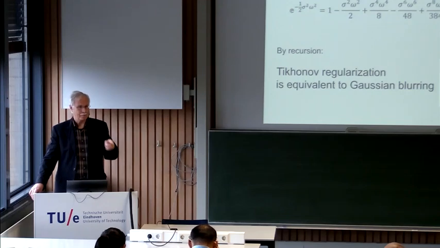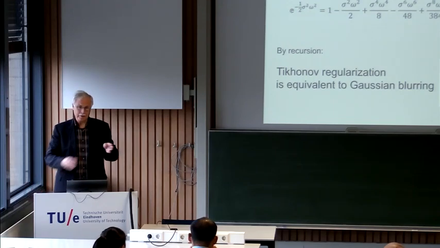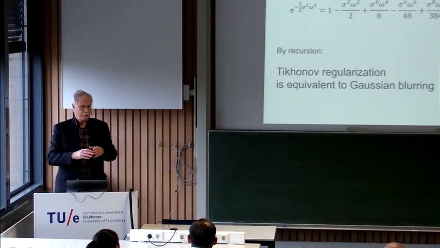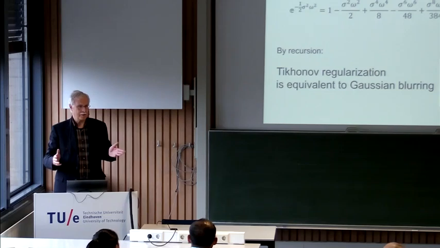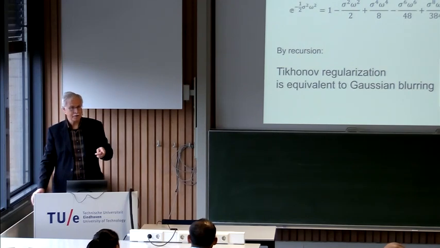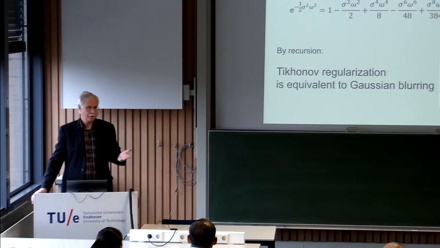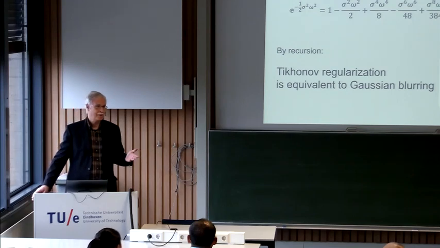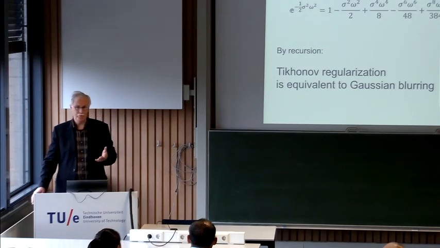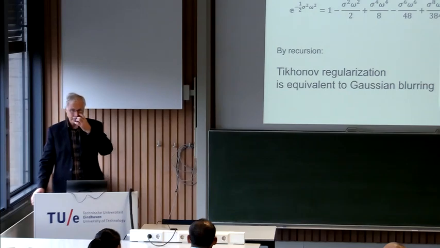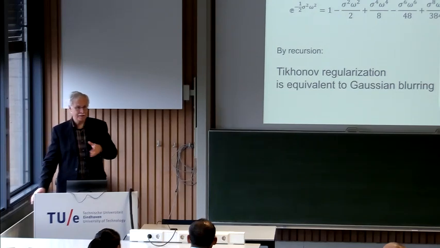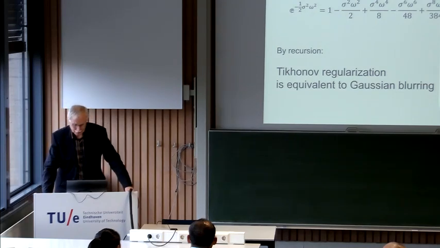You can say I add them one by one, and you can prove that if you take the full series, what you get as the nicest filter is the Gaussian. So the best regularization function is the Gaussian. That is proper Tikhonov regularization. So now you have actually proved that Tikhonov regularization is Gaussian blurring. So the whole story fits together, and it's actually extremely simple. Smooth or blur your data. You don't have to remember anything else, but now you have seen a little bit deeper what's under the hood.